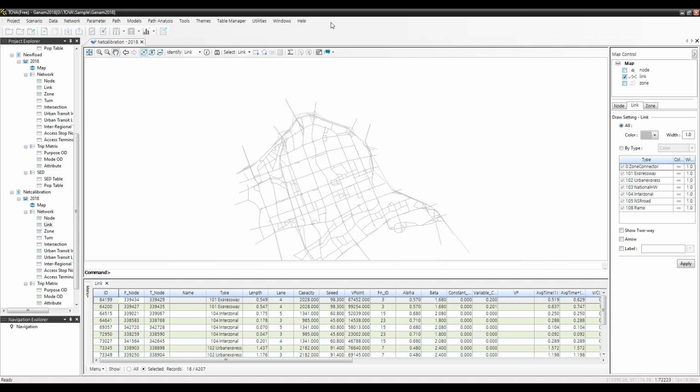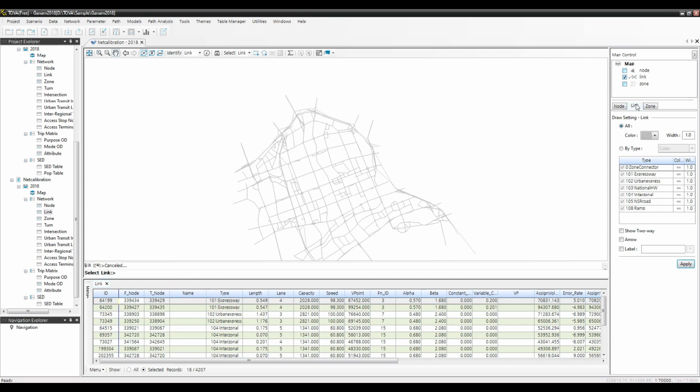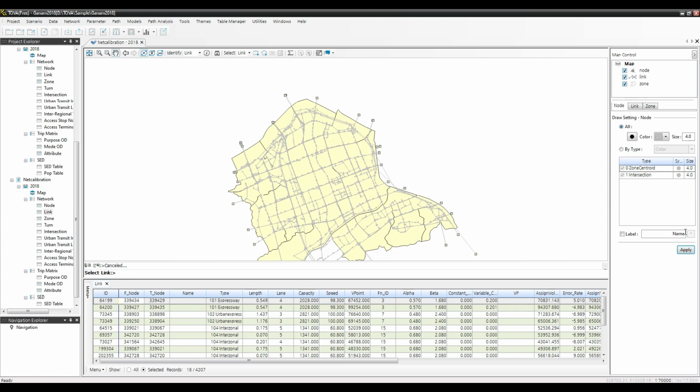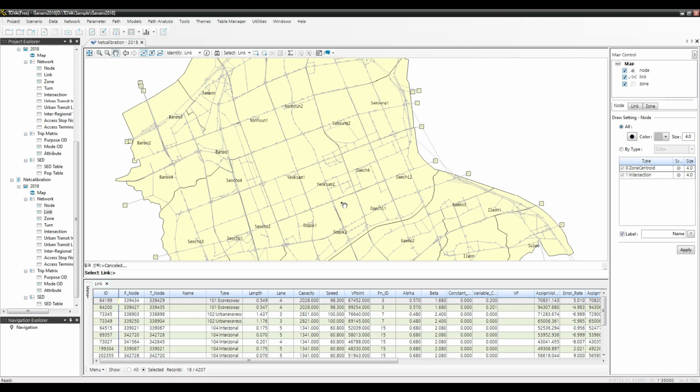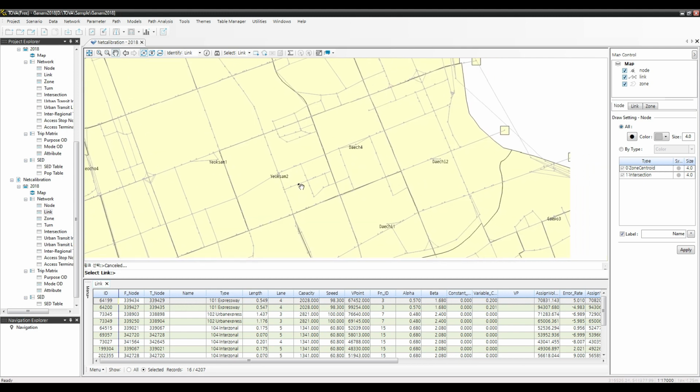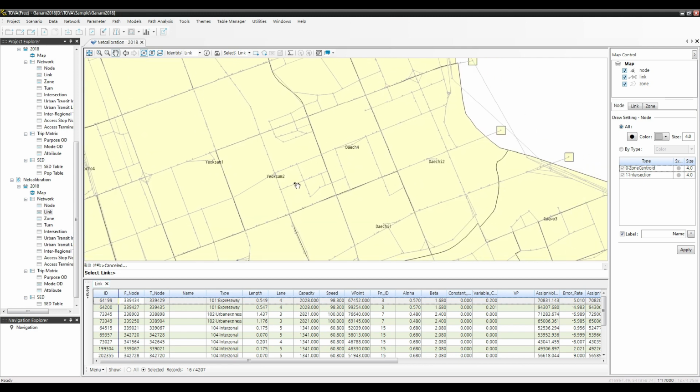Up to this point, I've provided an explanation of one method for network calibration. In actual work, there are situations where even with repeated iterations using this method, it's challenging to achieve convergence within an acceptable error range. When zone size is large, they may not accurately represent internal traffic movements in the traffic assignment, resulting in lower traffic volume representation. In such cases, one can subdivide zones to increase intrazone traffic volumes.